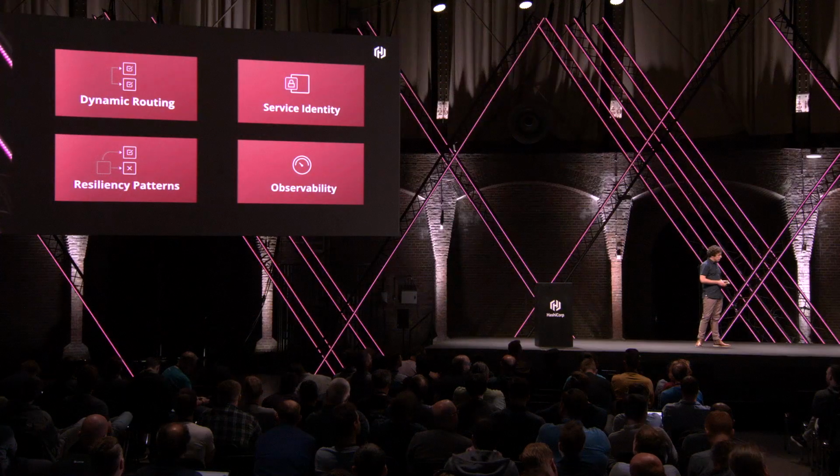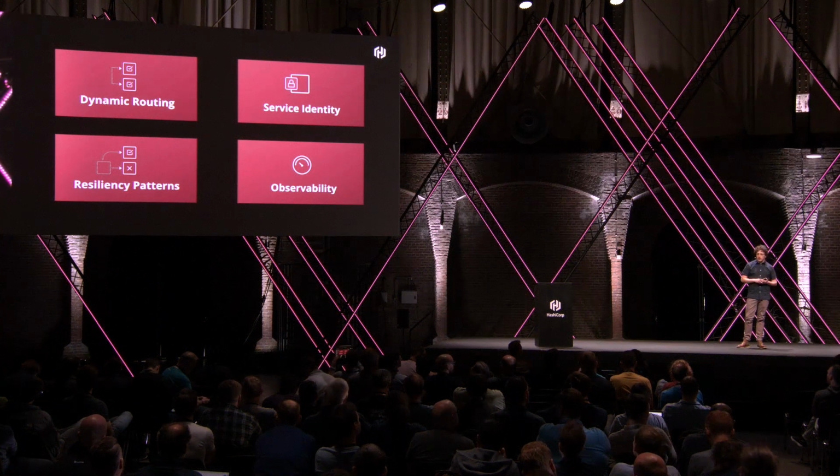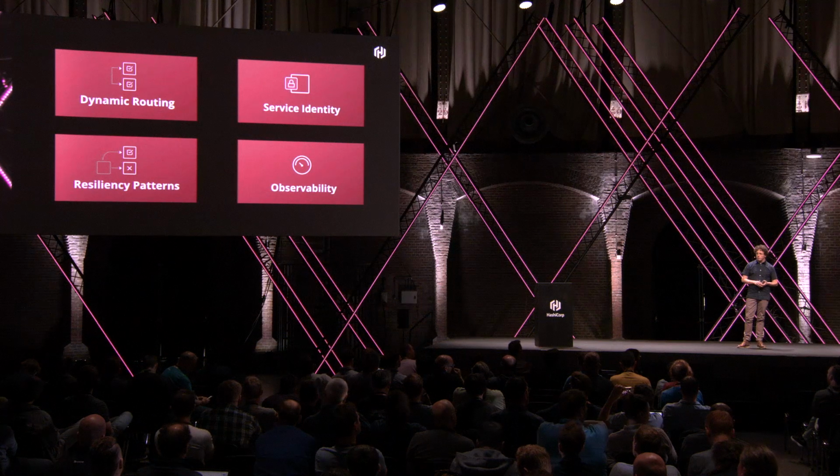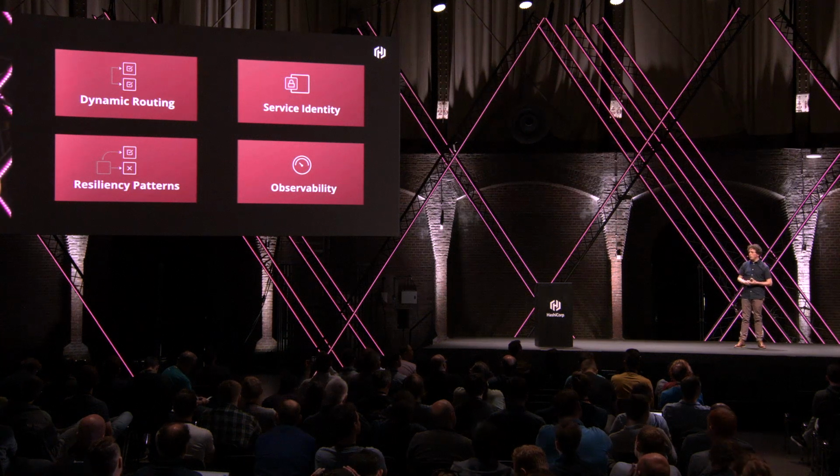These are roughly the high-level features you get from a service mesh. You get dynamic request routing, this idea of service identity and authorization, something I call resiliency patterns, so patterns for communicating in a reliable way between services, things like circuit breakers and rate limits and retries. You get consistent observability across all of your services. But these are all technical things. Why are they useful in organizations?